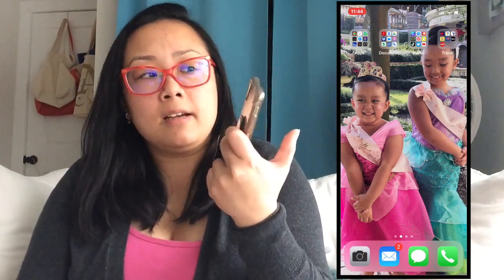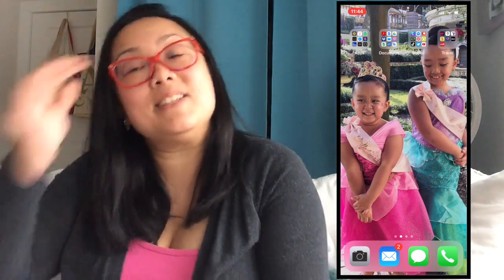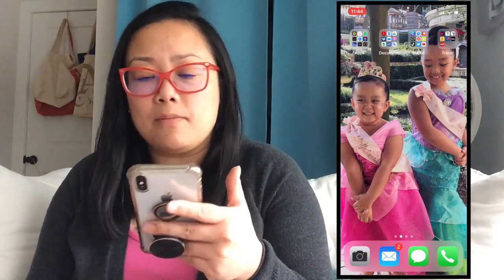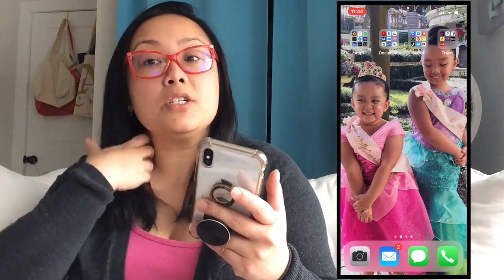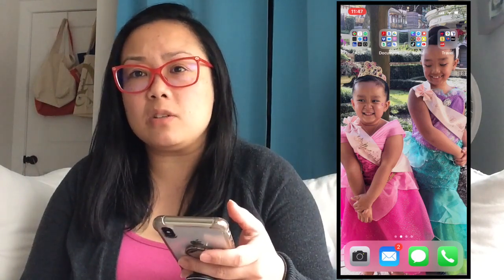I have an iPhone 10, I think. I don't keep up with it anymore, so I don't remember exactly. This is an old one that I got from my mom, because she loves to get the latest ones, and so she wasn't using this anymore. I think I had a 7 before this or something like that.